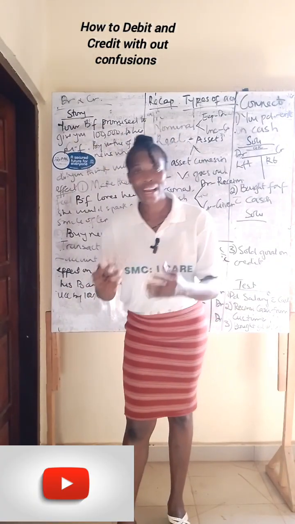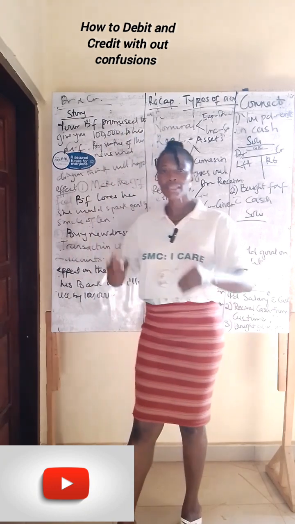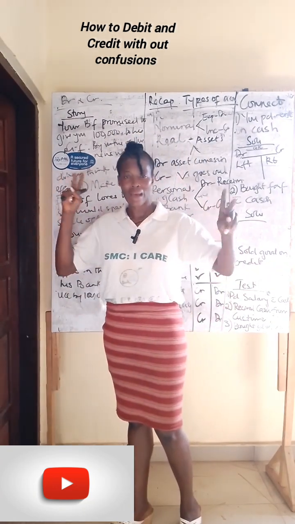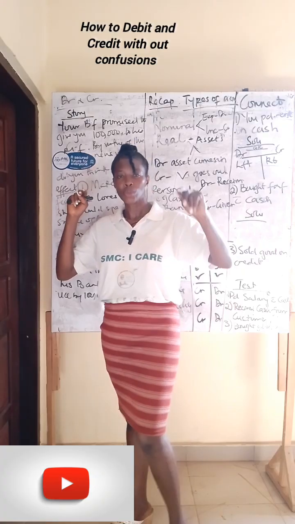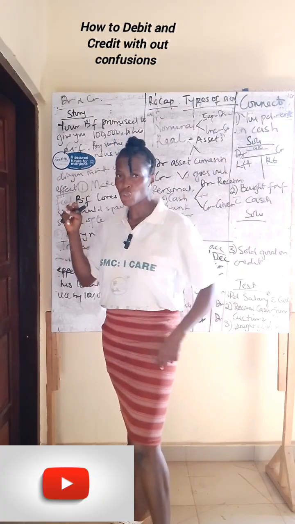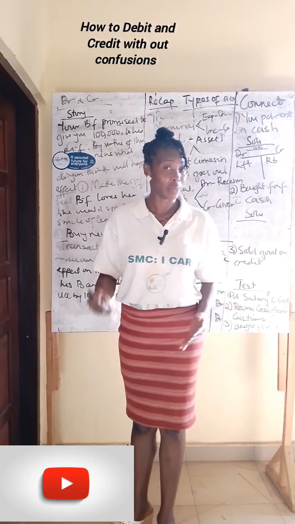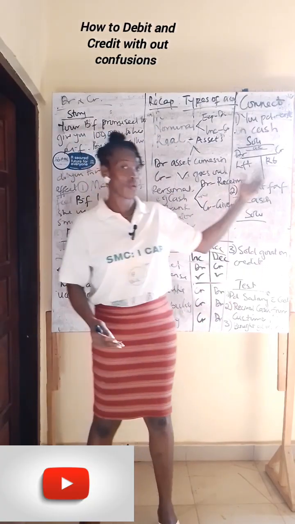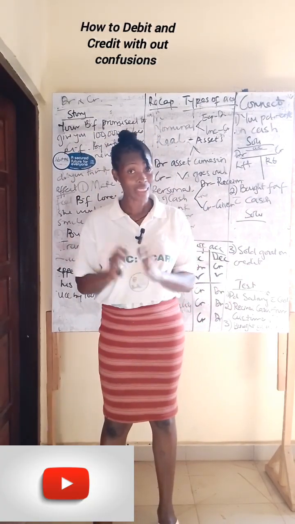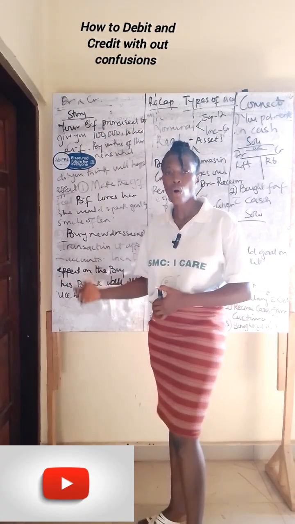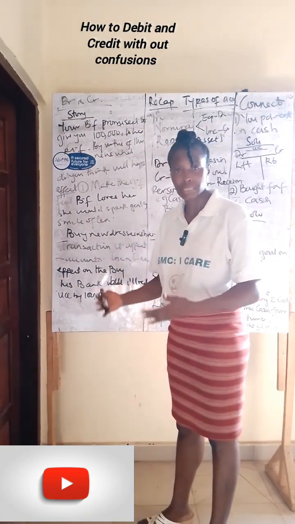These are the effects of a transaction. Once a transaction occurs in a business, two accounts are affected. One account is debited, the other account is credited. You now understand what debit and credit mean, meaning the left hand side and the right hand side of different accounts. Are we together? And now, transactions are things that occur. When I say transaction, I mean what happens in the business.